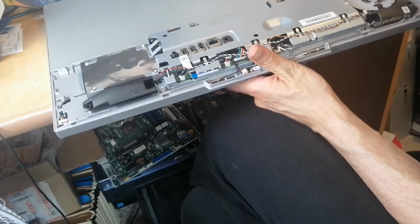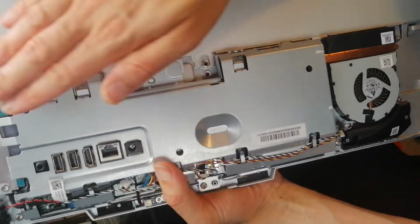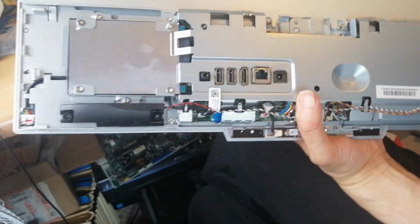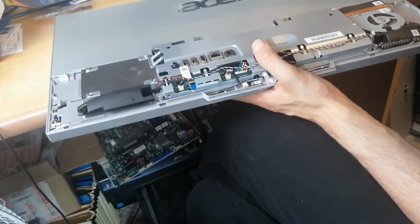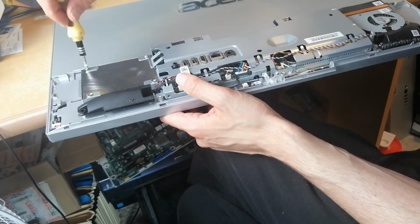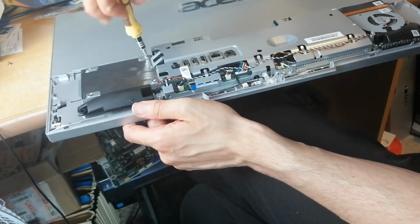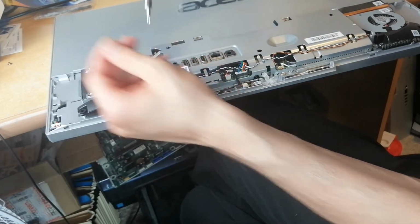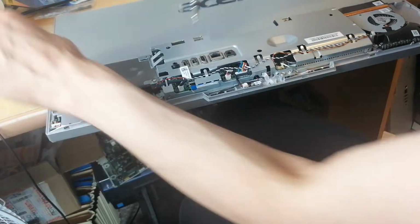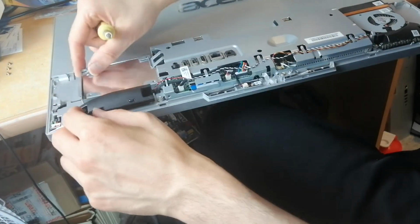There we go, so that's the hard drive there, that's the fan, that's the board, and all the ports are connected to the board. And that's the hard drive that we want to remove. That's one screw. That's the second screw. Take the four screws out on the hard drive.